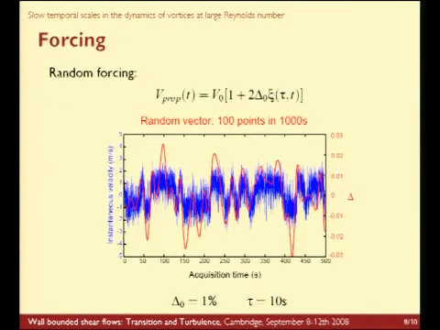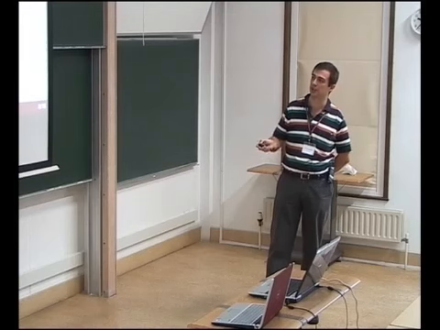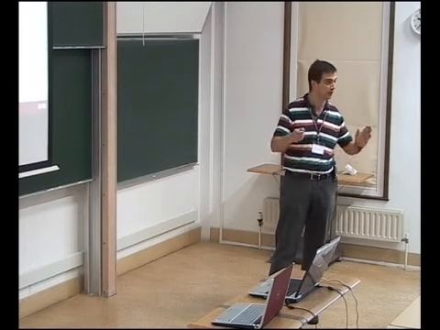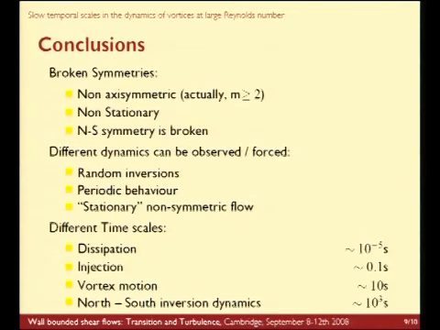We can see that there is a strong correlation between the forcing and the signal up to a time of 10 seconds. The long temporal scale has been destroyed. There is no residence time of something like 1,000 seconds. If we reduce this tau, the correlation is lost, and we can recover, for example, a symmetric PDF for very short periods of time.